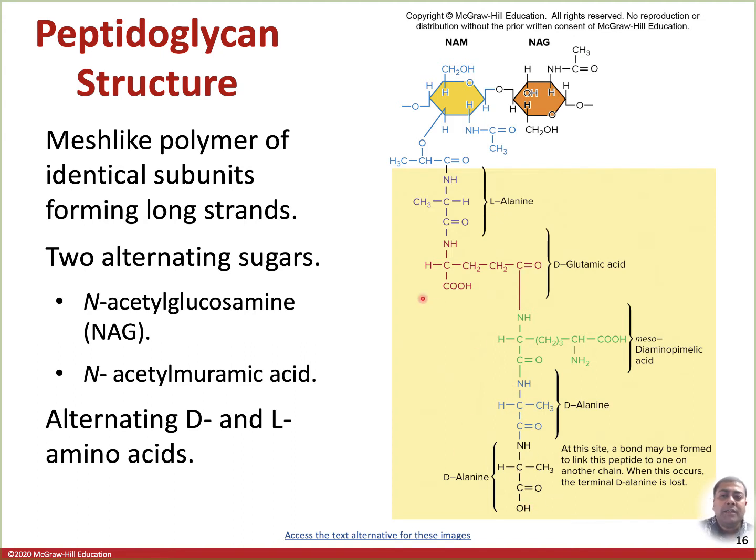Now, the interesting point that I just want to mention here is that in eukaryotes, in other organisms as well as us, all the amino acids present in the proteins that we can digest and utilize are in the L form. They are all L isomers. So in human beings, in the proteins, we have L-alanine, L-glutamic acid. These are all L forms. In the bacterial stem peptide, we see this D-glutamic acid, the D isoform, and this actually does have an advantage. It is one of the amino acids which is not present in protein as such.